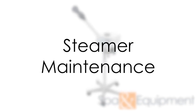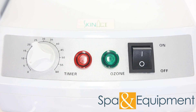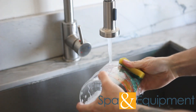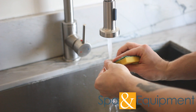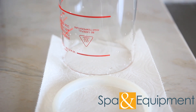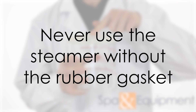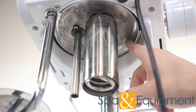Maintaining your steamer is quite easy and it will help increase the longevity of your unit. Each day, when your last treatment is done, turn off your steamer and let it cool down for at least 15 minutes. Once the beaker is cool enough to touch, you can remove it and dump out any excess water. You can clean the beaker and gasket with clean tap water and a mild detergent. Be careful when cleaning the gasket so it doesn't get torn. Leave the beaker and rubber gasket somewhere that they can dry overnight — this also allows the internal components of the steamer to dry. The following morning, make sure to put the rubber gasket back on the beaker before reattaching it, and ensure the beaker is flush in its spot before securing it into place.